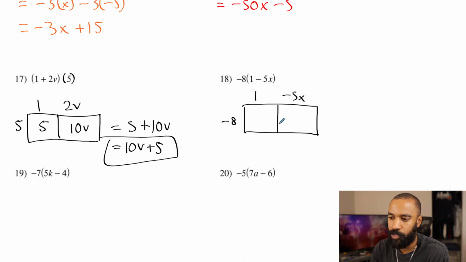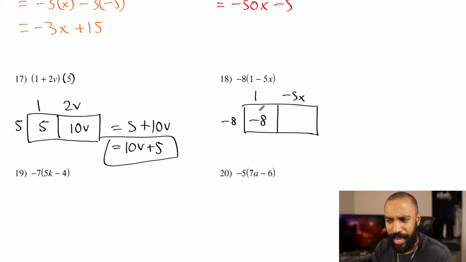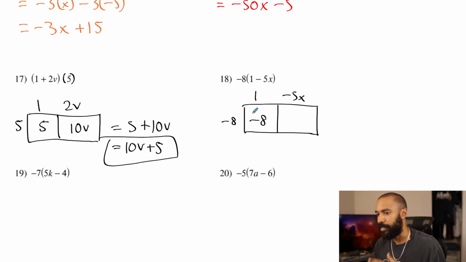And again, weird to talk about length as negative. We don't know if this is negative or not, because x could be negative or 0. But we don't know. We're just simplifying. We still multiply. Negative 8 times 1 is negative 8. And check this out. You kind of remember to do the negatives here. They're written, and you see them exactly as they are.